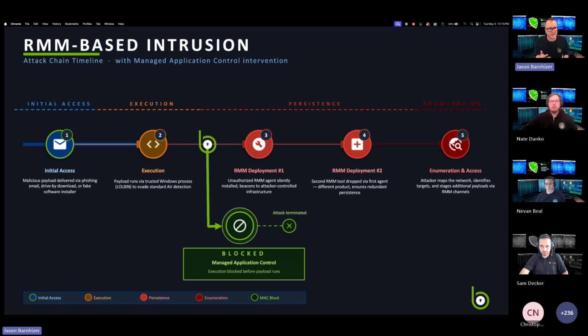Generally we see a lot of this stuff in this chain. Sam and Evan, do you want to walk us through this? It seems to be fairly prevalent in the way that we see RMM abuse overall. I know this wasn't one of our top 3 for this month, but I do consider this to be a very big threat for our partners because of how these campaigns are being leveraged. So do you want to talk about the evolution of what we're seeing in RMM-based intrusions and what we can expect to come down the pipeline there?